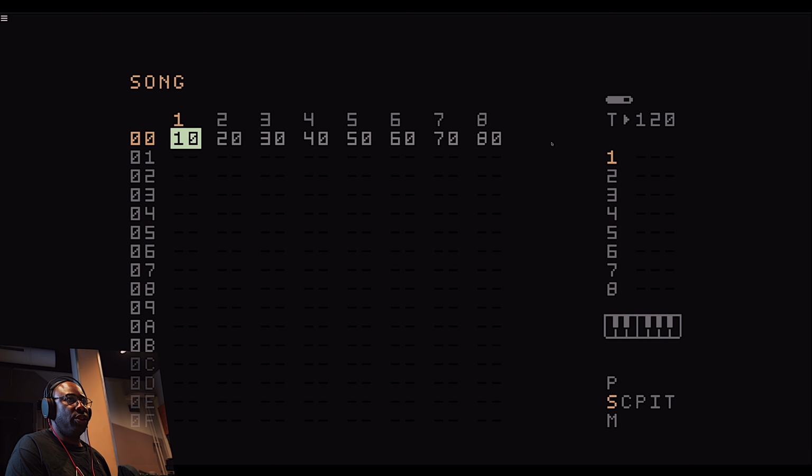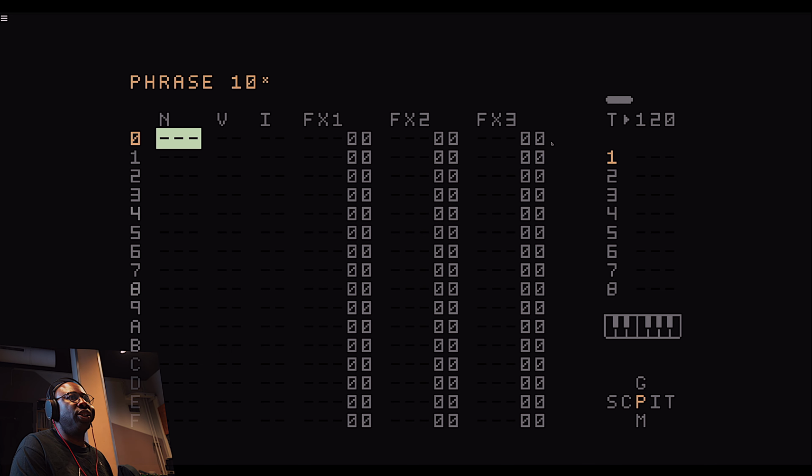I'll go in here. See, if I'm playing, it's already going to locate that there is data being programmed right there, but there's nothing there. So I will go into the phrase page. The phrase page is where you set your note values and tell the notes what they're supposed to be playing. Now from top to right, you see here, this is the notes. I'm entering one note right here. Bam, you see C4, this is the volume, this is the instrument.